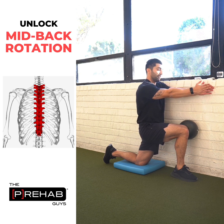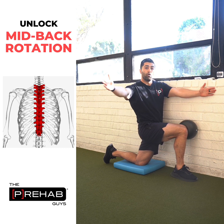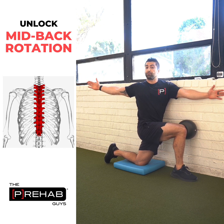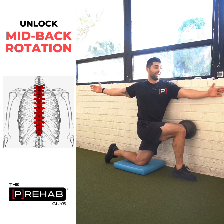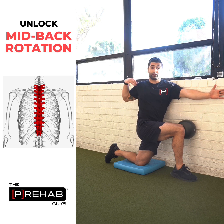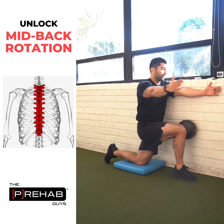Now I'm gonna rotate my outer arm open as far as I can, really opening up my chest. I can pull my shoulder blades back a little bit. I can even push a little into this wall with the opposite arm. As far as you can go, if you can get this shoulder to the back wall, even better. This is about my max, and I'm gonna rotate back forward.